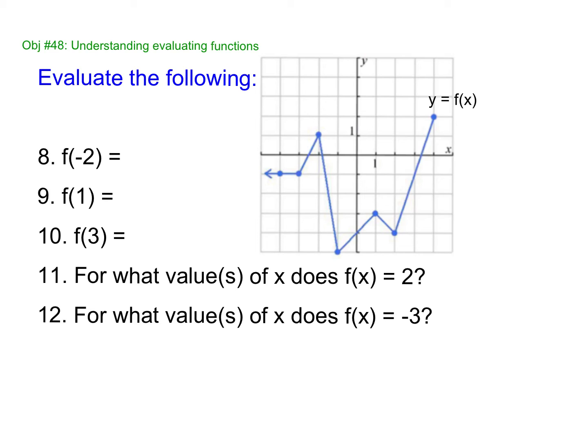Okay, so now we're going to evaluate, but we're going to use a picture. So remember, the inside of f of is your x value. So we're going to go to the x value -2, and this is asking what's the y value that goes along with it. So I start at 0, I go to -2, and then I go to where the graph is. I'm right here. What's that y value? 1. That's it. f of 1, right? I'm going to go to the 1, and then I'm going to go down to where the graph is. That's at -3.